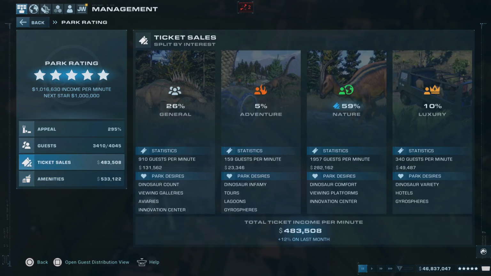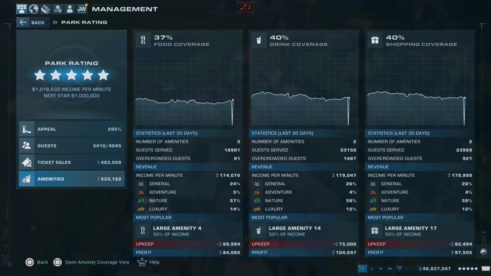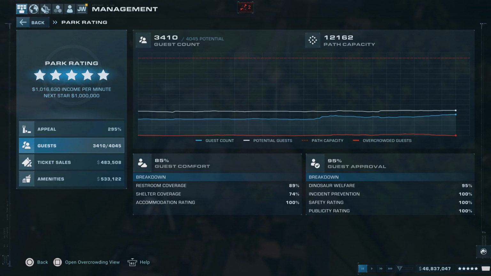You can play around with how much of each you will get. If you build more tours, you'll get more adventure guests. If you build more viewing platforms, you'll get more nature guests. I was building viewing platforms a lot, and that's why I have a lot of nature guests. So you build the amenities and gear them towards what you have more of in your park, and that will maximize your income from amenities. So path size and then gearing the amenities towards it will help you a lot.